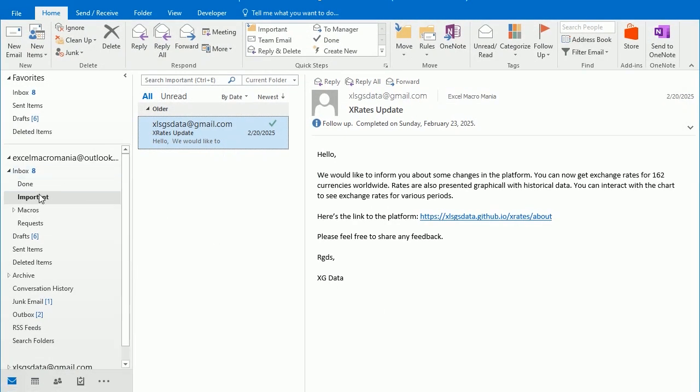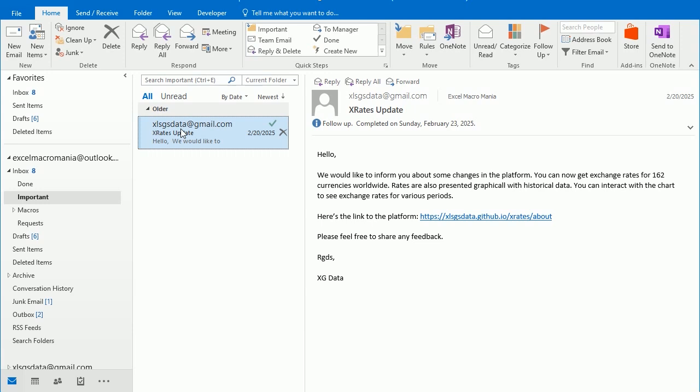And we're gonna save this email here as a PDF. There's only one email in this folder, Important, and we could save as many emails as we want. This could be useful, for example, if you have approvals that you want to save as PDF to save in a repository or something, or any other important document.